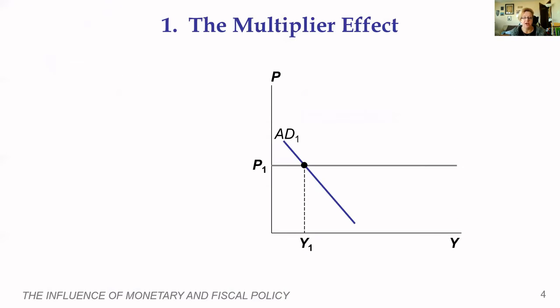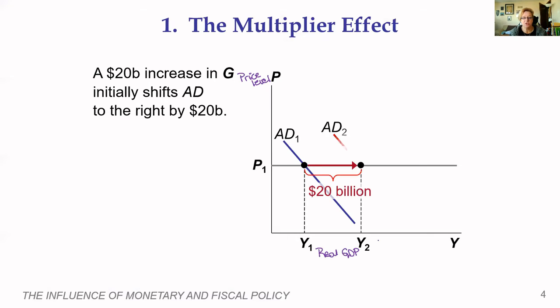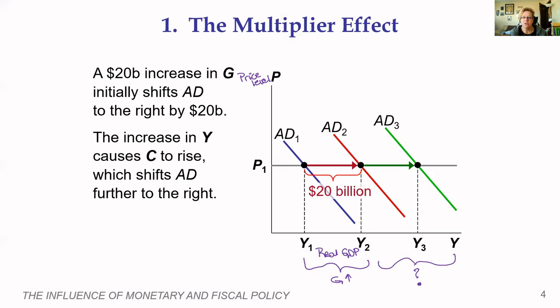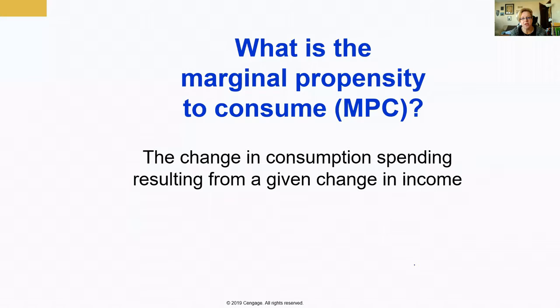Here we have the multiplier effect illustrated. We have aggregate demand, the price level, which is our inflation, and real output, real GDP, down here. The government buys the planes, so aggregate demand first shifts outward by the 20 billion. That moves us from Y1 to Y2, caused by the government increasing its expenditures. The increase causes consumption to rise, basically Boeing's employees and so on, which shifts this farther to the right. How much farther? What are the secondary effects of the government increasing its spending? That's what we use the multiplier effect for.